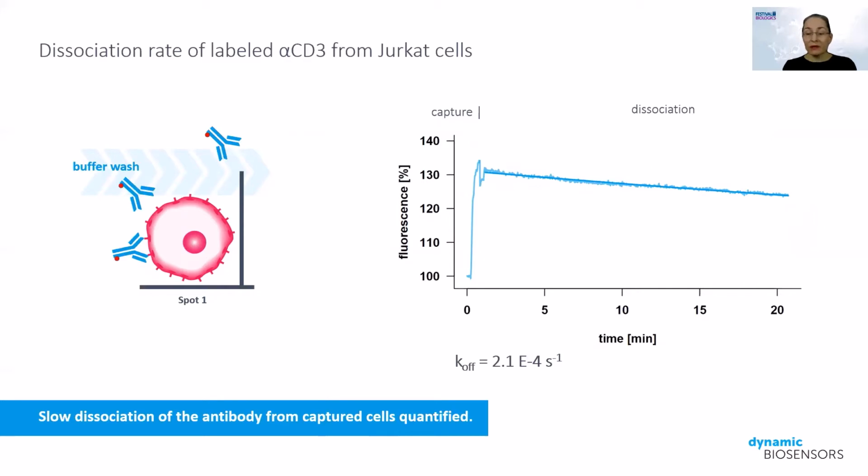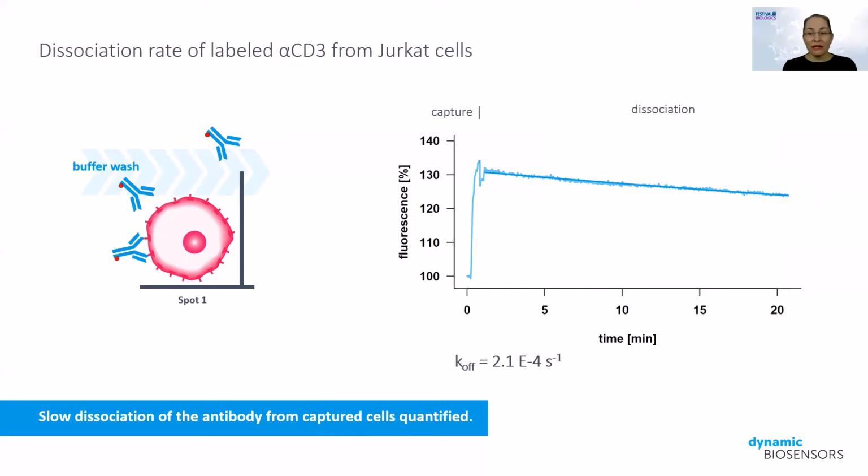This experiment had been controlled for autofluorescence of the cells, as well as the washout time of the fluorescent solution from the biosensor, ensuring that really only actual dissociation of labeled antibody from cells is leading to the observed slow decrease of recorded fluorescence. Within 20 minutes, we can observe a small fraction of antibody unbinding from the Jurkat cells with an off rate of about 2 × 10⁻⁴, suggesting a rather strong bivalent binding mode of this antibody.